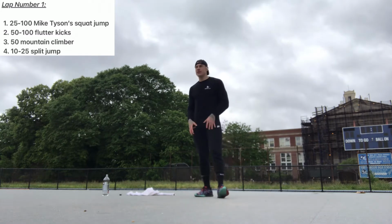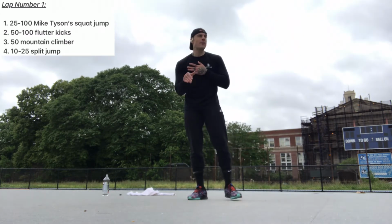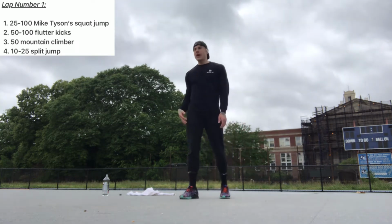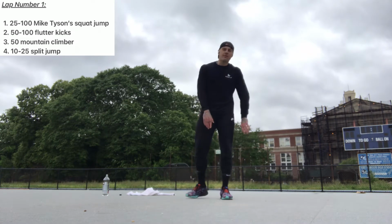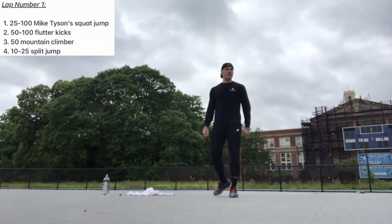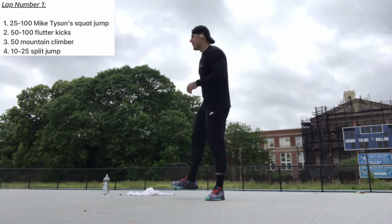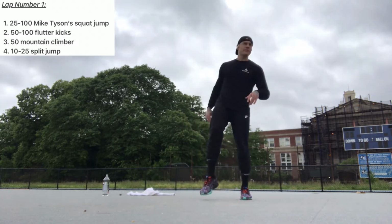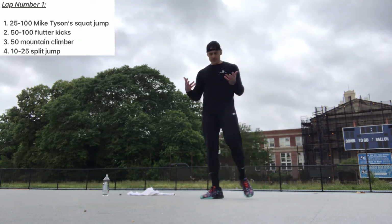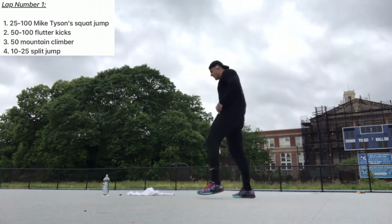Take it a little bit easier on legs here. You want to accomplish all reps in one set. You don't want to do 20, 19, 15, 5. No, no, no. All reps in one set. Okay. In 10 seconds, we go for 25 split jump. 8, 7, 5. Let's fucking go.